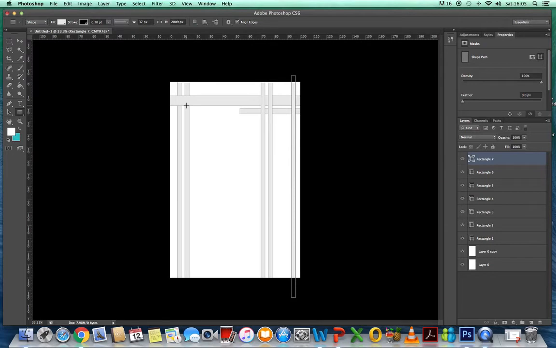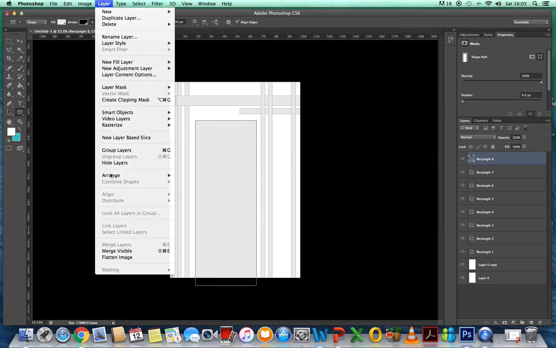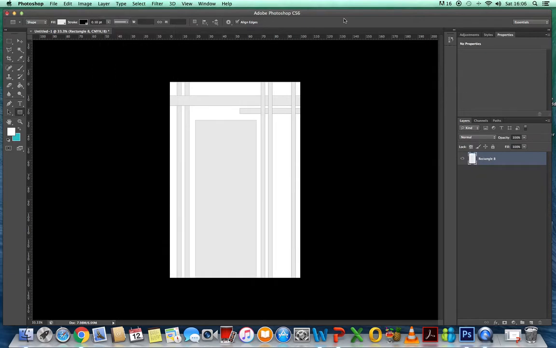Now what we're going to do is everything that is grey at the minute will eventually be the image that is going to be underneath, which is a photograph. So we do need to have enough of it, so I'm just going to do a big chunk of it down here. And I think that's okay. So what we'll do is we layer that, and then we will merge all the visibles. Now that is one layer.